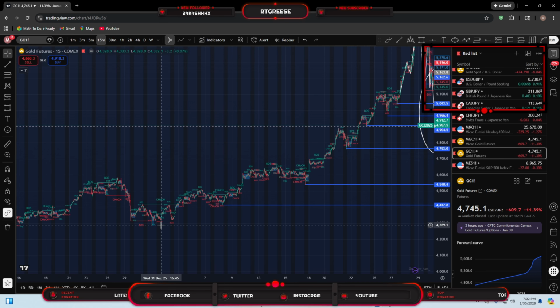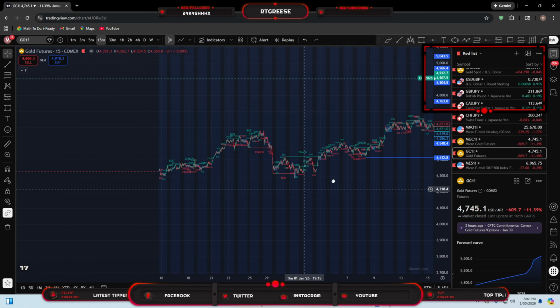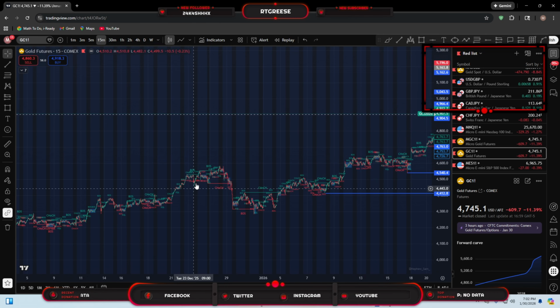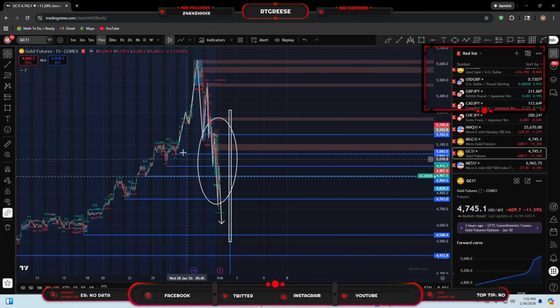Like, gold is on an uptrend right now. To be quite honest, it's on a downtrend now. But man, this is a good pullback. This is a pullback. Boom, came back, and this is what it is. Sold off, start going up. So what y'all think is gonna happen up here? You see this big one.